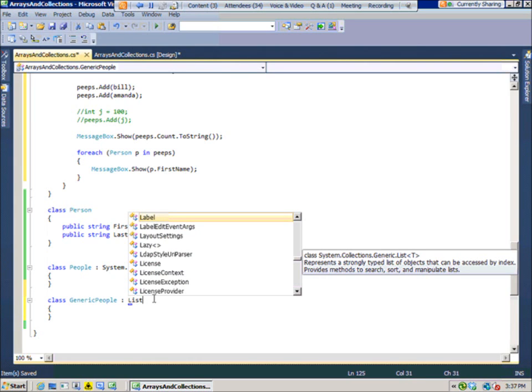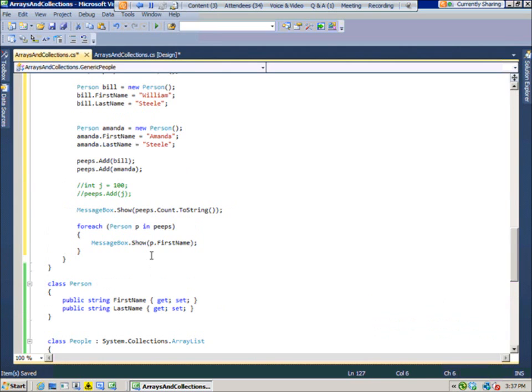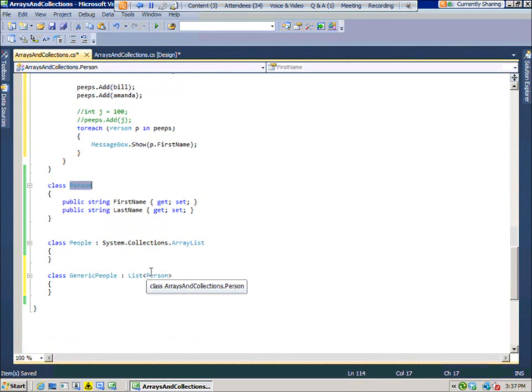And you'll notice that List, when I type it in, has this open and close bracket at the end of it. That open and close bracket is expecting a particular type, a strongly typed object. And we're going to use the Person class that we defined earlier. That's this Person object right here. So now our generic list can only contain a type called Person.